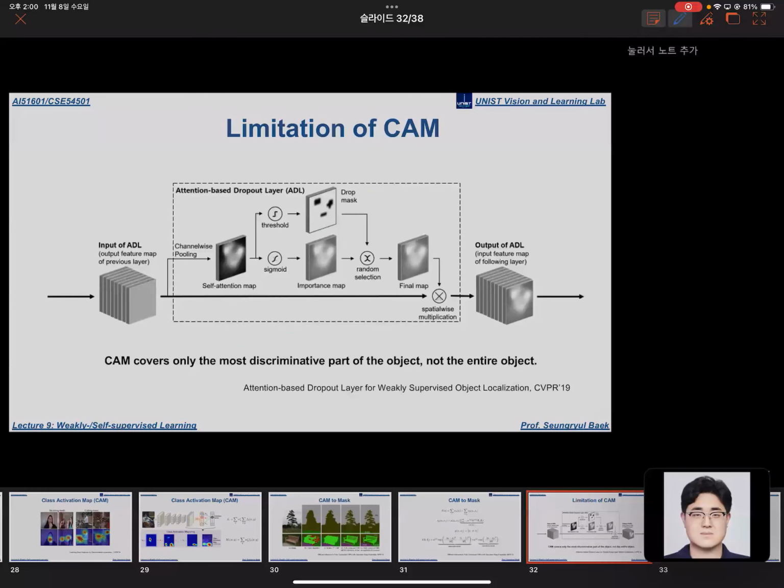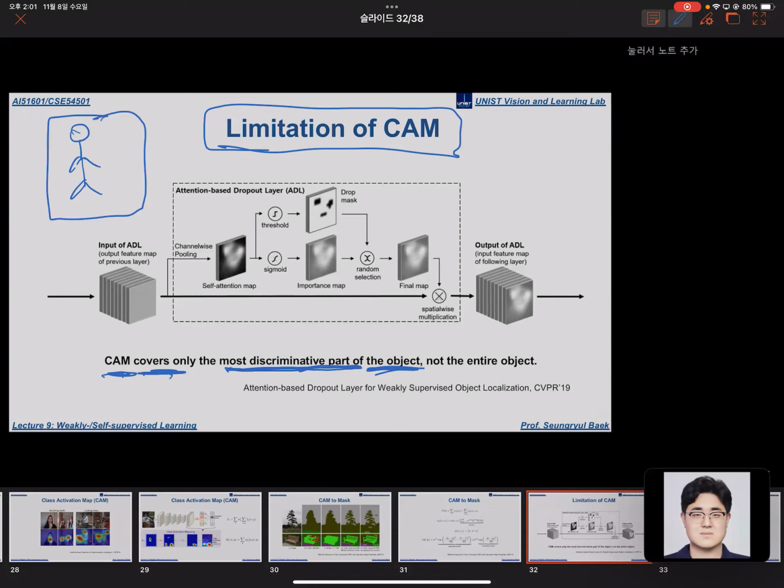This is the CAM, but there is some limitation in CAM, which is that CAM covers the most discriminative part of an object. Which means when a human is in the image, CAM activates like this, right? In this part, there is a human, right? But the activated part is the most discriminative part of the human, okay?